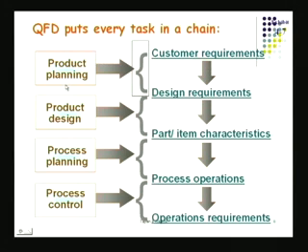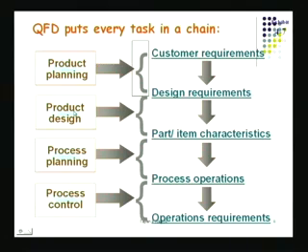For example, when you do product planning, you're interacting with the customers and you're determining customer requirements. From that, you'll come up with hard numbers, the design requirements. So I find out customer requirements. From that, I determine my hardware requirements, these numbers. Then I go into details of my product design and I come up with requirements for the parts and the items and the materials and so on. So I start with my design requirement, and my product design will end up specifying the parts and the item characteristics. That's what happened there.